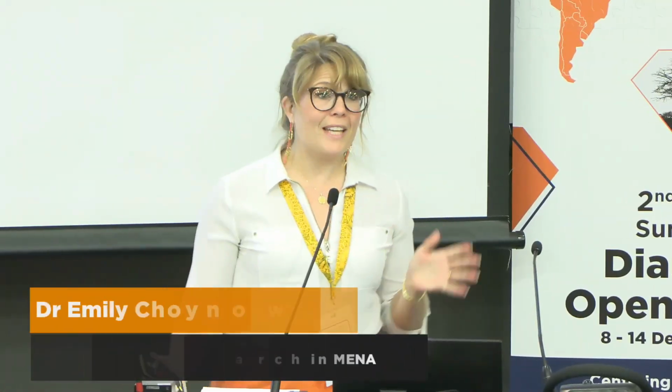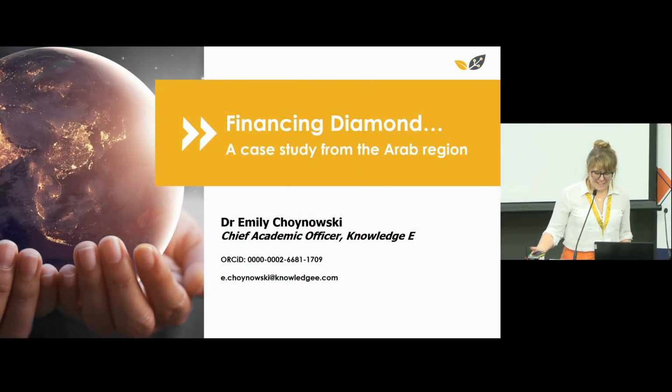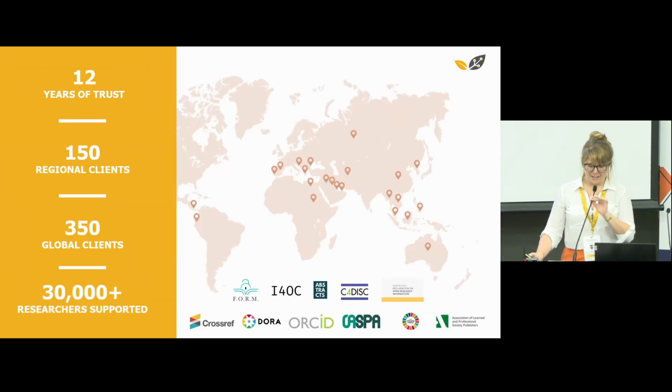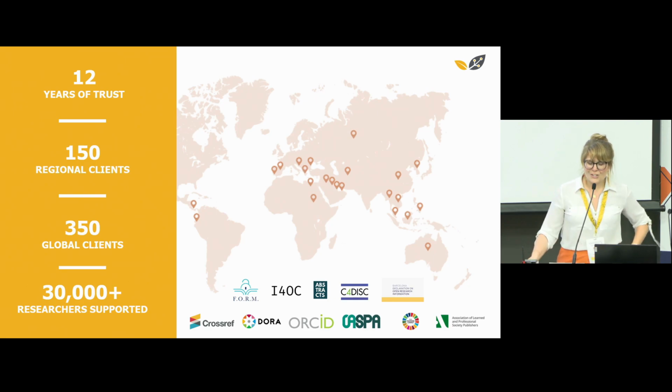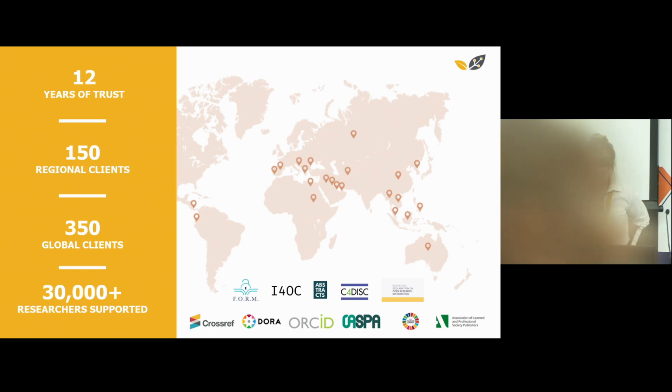So some of you know me as the director of the Forum for Open Research in MENA, but today I am here in my other role as Chief Academic Officer of Knowledge-E, and we are a Dubai-based publisher, but you're not allowed to throw things at me because I promise we are good people and supporting Diamond, and I will tell you about that now. We are a mission-driven company focused on advancing accessible knowledge by providing affordable publishing solutions for journal owners, as well as funding initiatives such as the Forum for Open Research in MENA and the DOAJ.